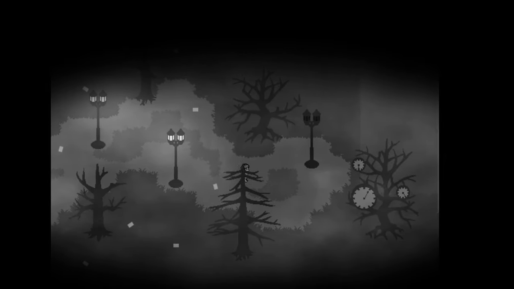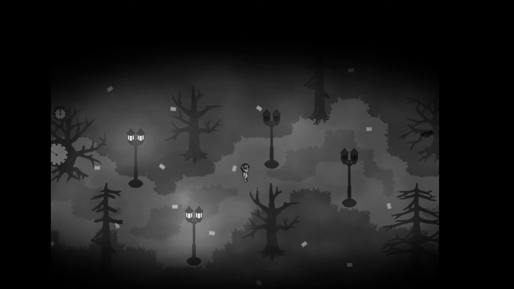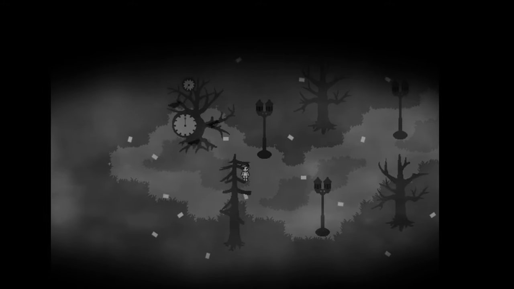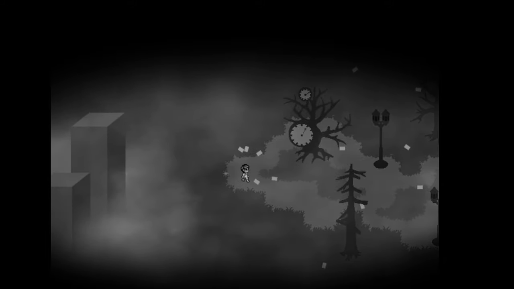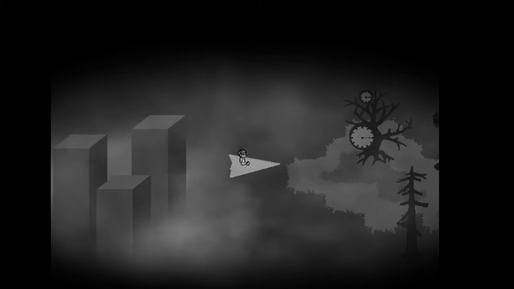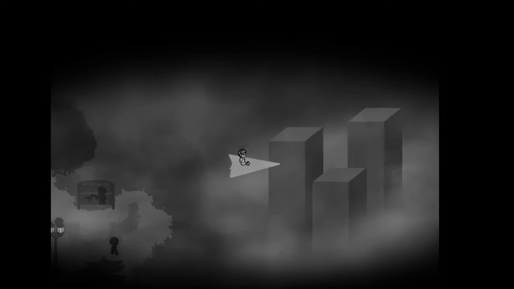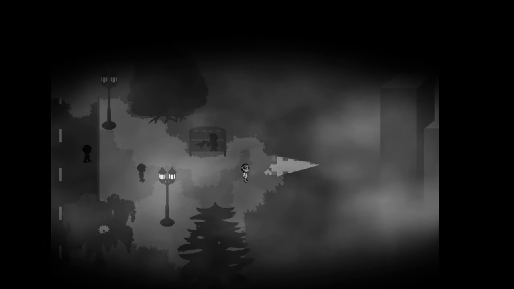Okay, the kid is moonwalking. Shutting down those lights. Yes, we're shutting down the stage right now. The clock is turning backwards. No problem. Everything is normal. Oh, it's our paper plane, which is going backwards. Of course it is. There's a shadowy bird on our head. I wonder what that means.